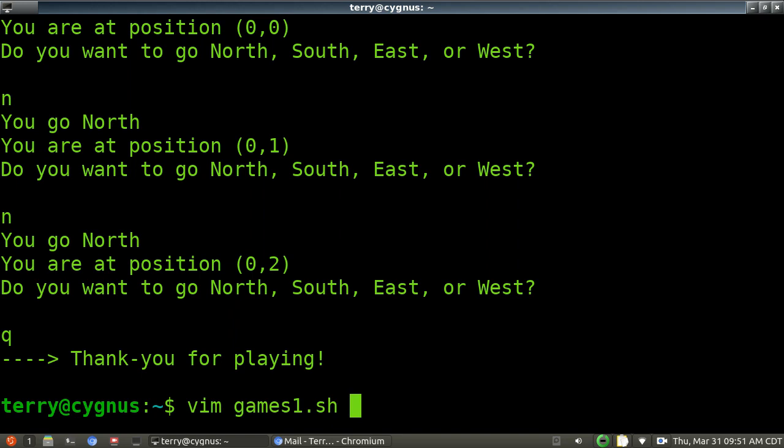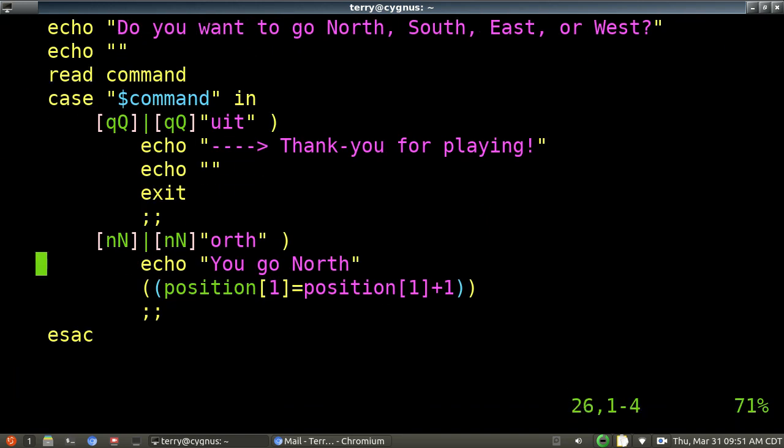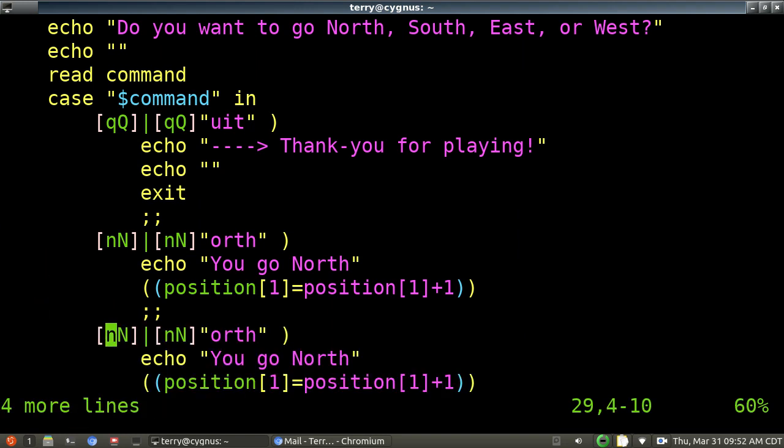All right, now let's yank 5 lines again, or 4 lines, Y4, Y, paste, and let's do south. Capital R, change word south.